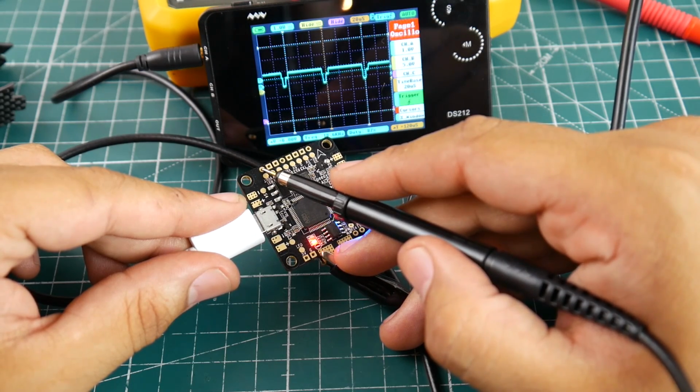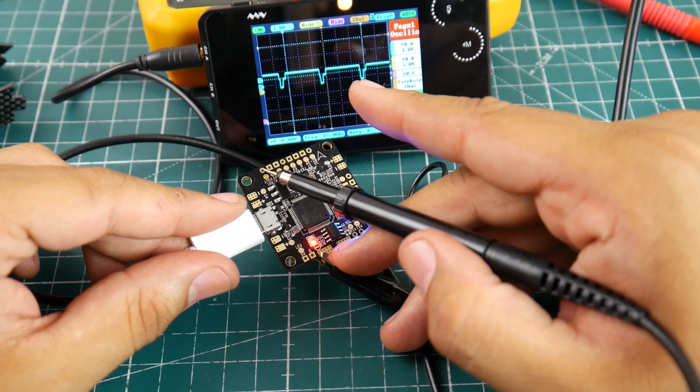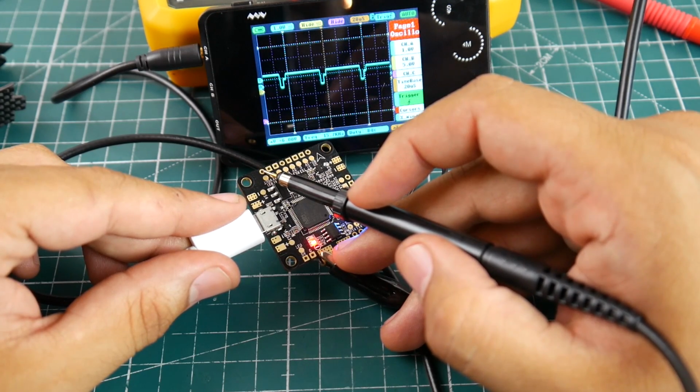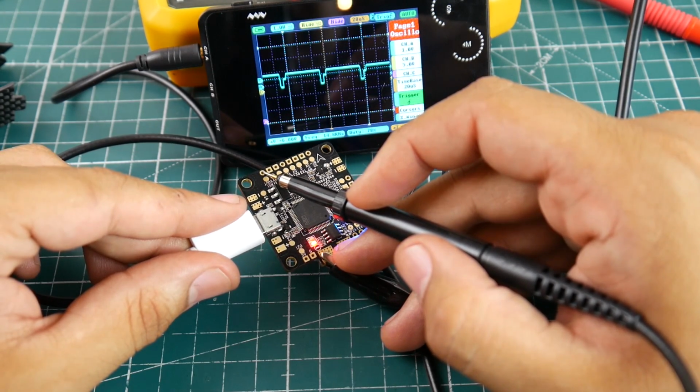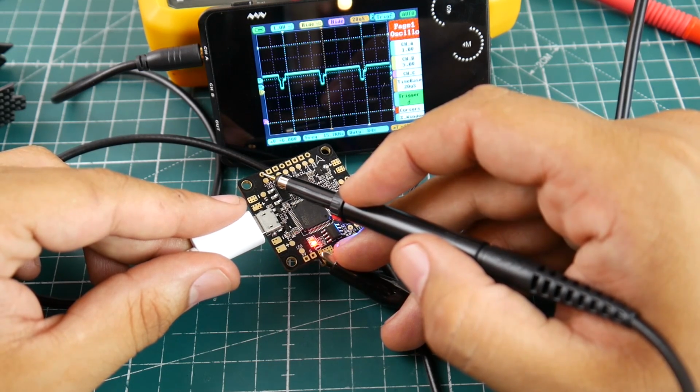So currently the OSD chip is working. It is broadcasting OSD. Obviously, if it wasn't, you would not see anything like this. I tried to look for an OSD chip that wasn't working, but I really couldn't find one. Maybe I'll burn this one or something so I could show you.